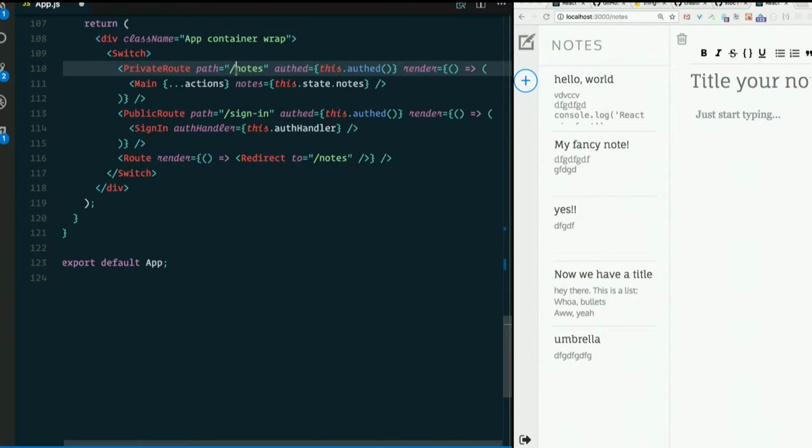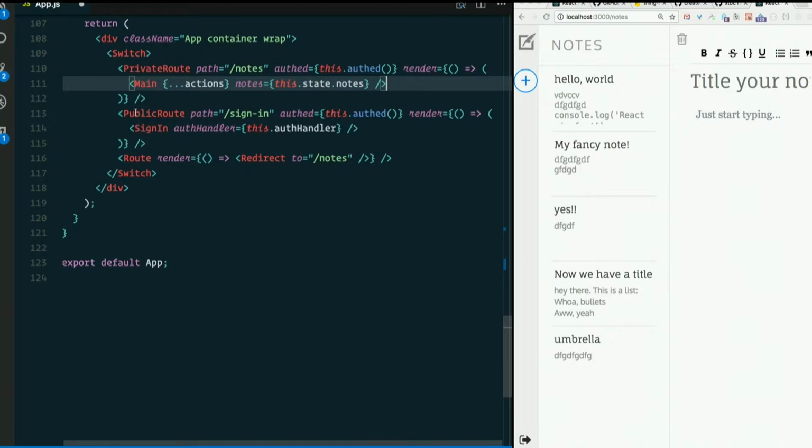So render instead of component, because we want to put some JSX in here. So it's going to render this main component, which you may remember is basically everything that's actually on the screen here. The navigation, the list of notes, the form for the current note. Those are all inside main. So it's like things list was in the other one. Or if you did the homework where you could extract that into another component, it's like that. We pass the notes in.